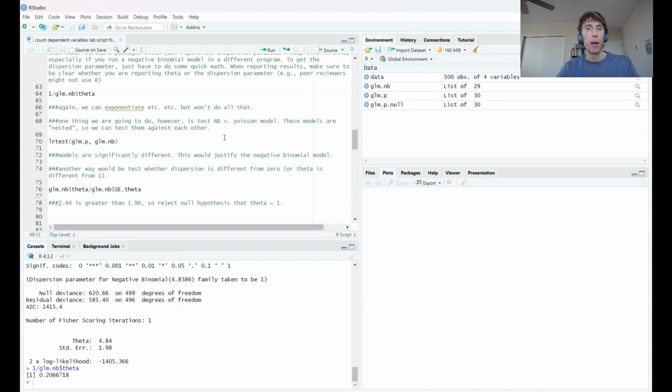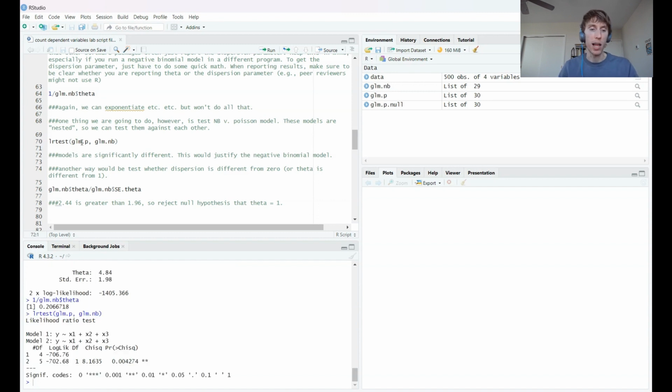Now, a basic next step that we'd want to do is test our negative binomial model against that Poisson model. Basically, we added this dispersion parameter, right? And we want to see, okay, does that make the model a better fit relative to the other one we did, that Poisson model? So we can do this likelihood ratio test, and we get 1 degree of freedom here, again, because it's just with and without the dispersion parameter, the chi-square, and the p-value. So in this case, it is statistically significant, and this would provide a pretty good justification for going with a negative binomial model.